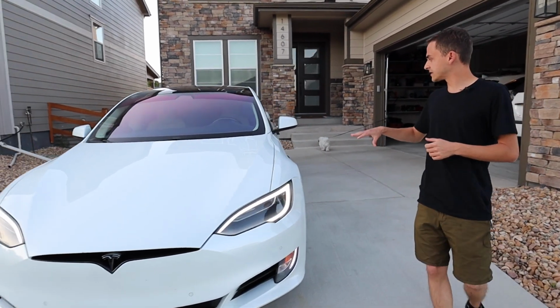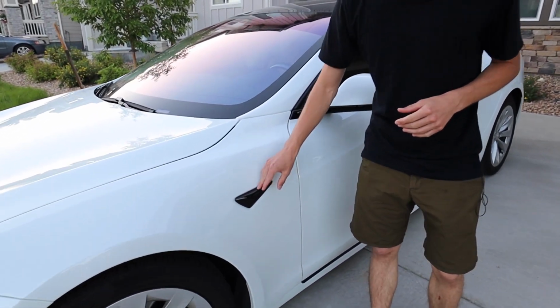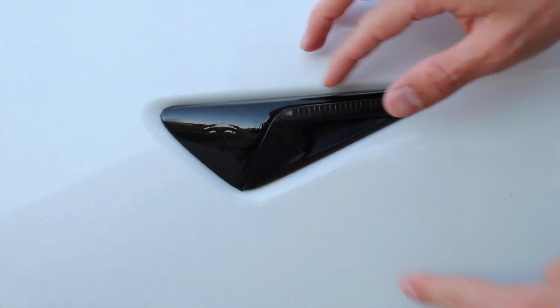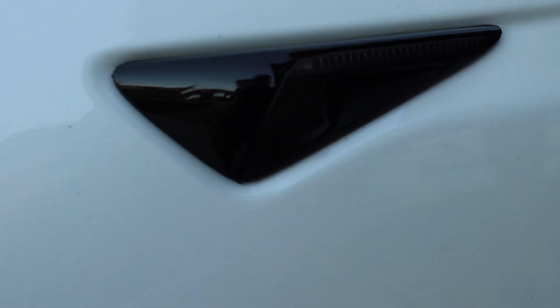Now, as we walk around the side of the car, we'll kind of go into the more challenging areas. We have the repeater here with the camera. This one wasn't too difficult. Again, we just started from this edge here, applied some heat so that we could get over this contour really nicely, and generally speaking, it looks really great. There were a couple areas where we had to touch it up with a Sharpie, but generally speaking, very minimal.